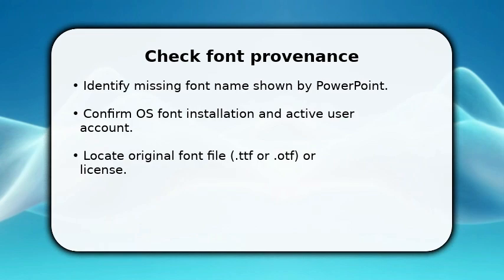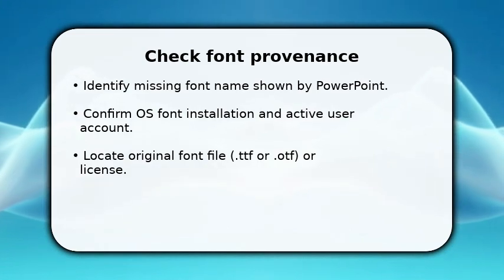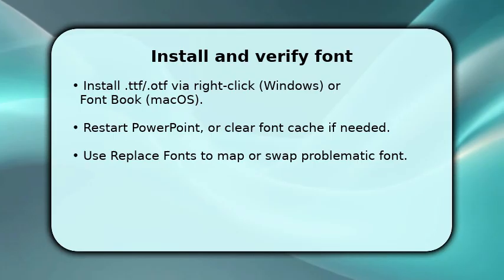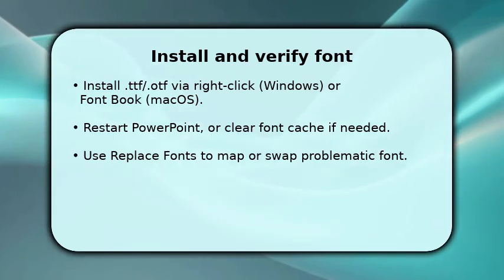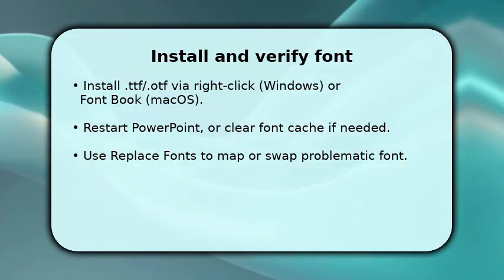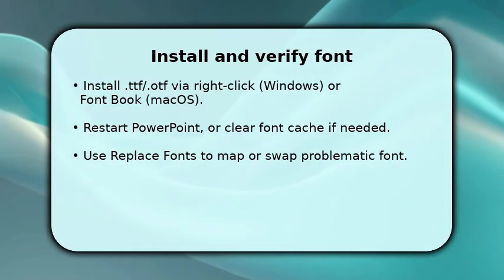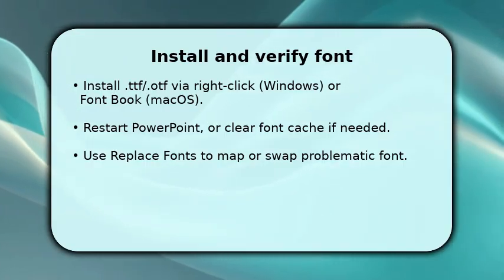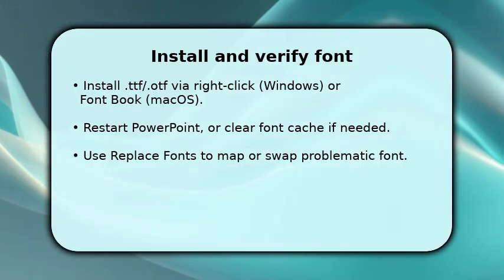Now install the font. On Windows, right-click and choose Install for all users if available. On Mac OS, use Font Book and ensure the font is enabled. After installation, restart PowerPoint so it reloads system fonts. If the font still misbehaves, clear the OS font cache or reboot to force a refresh.